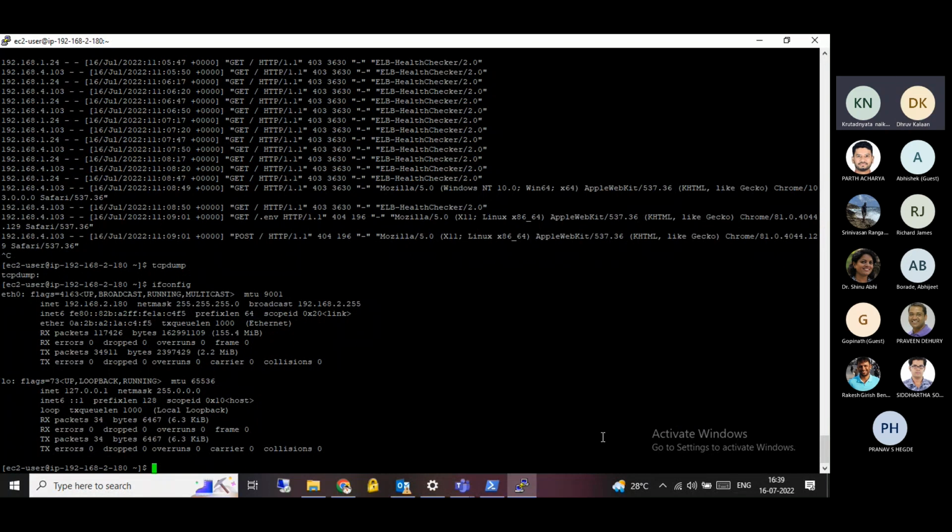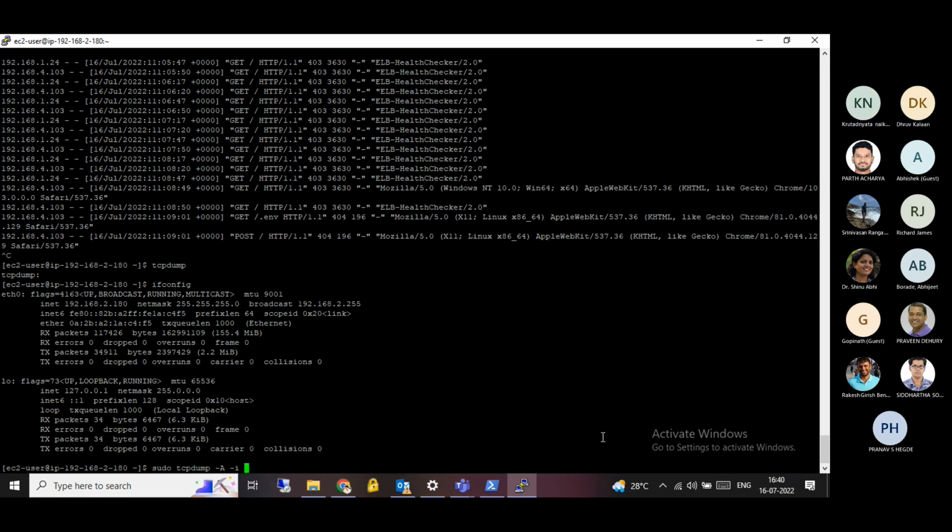Okay, just type tcpdump. Just type sudo before this, please. Minus capital A, space minus small i.